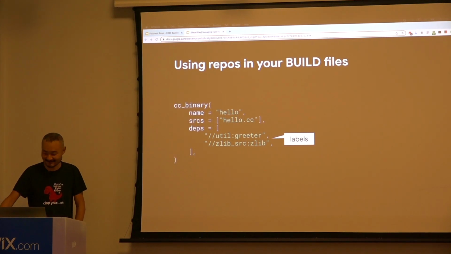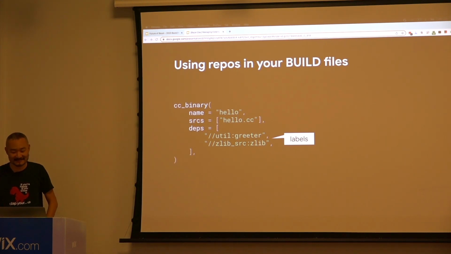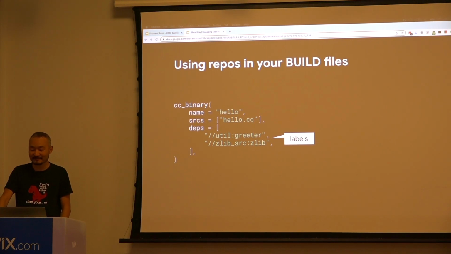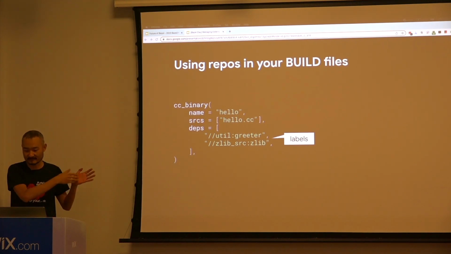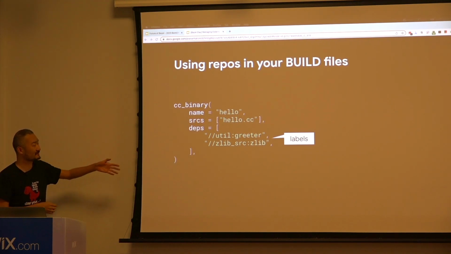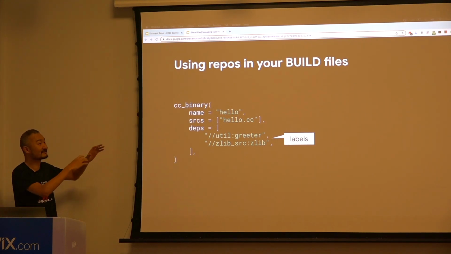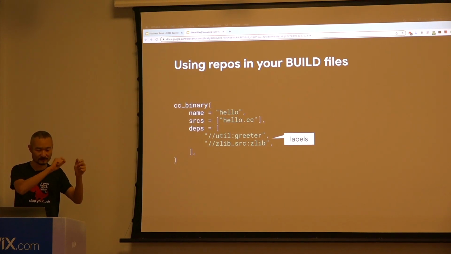Nice, good, thanks. So these labels, they're starting with //. They refer to other targets, if you didn't pay attention during the... so labels beginning with double slashes refer to other targets within the same repo. So in this case, the same repo as your build file, basically. This is the main repo, which is your Bazel workspace, where you write your source code.